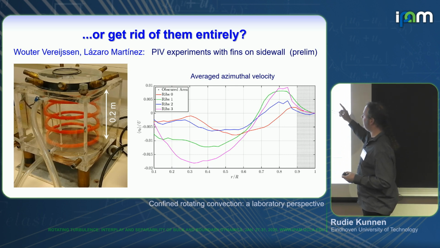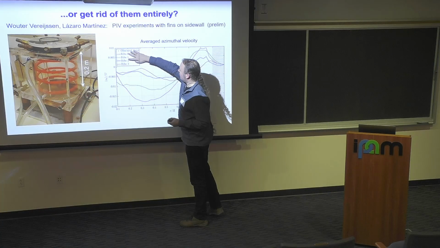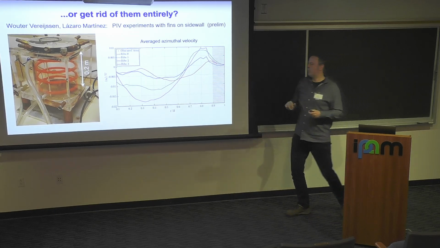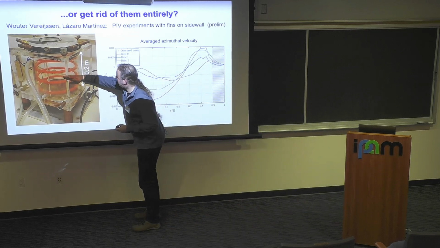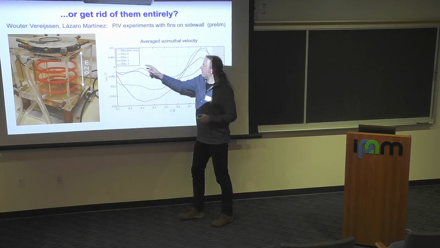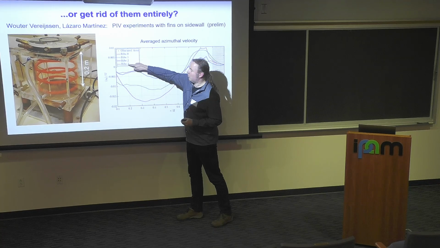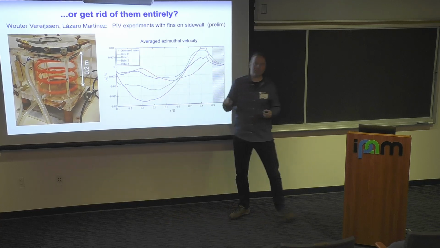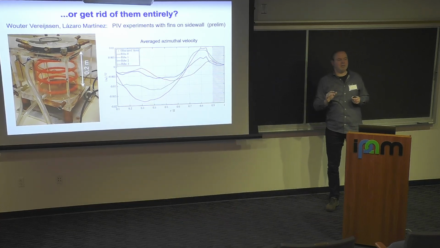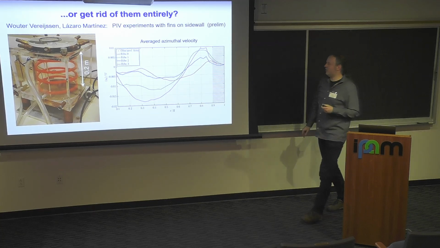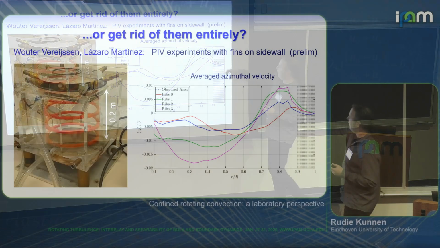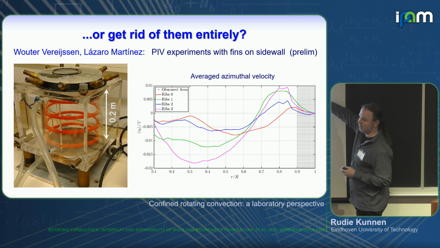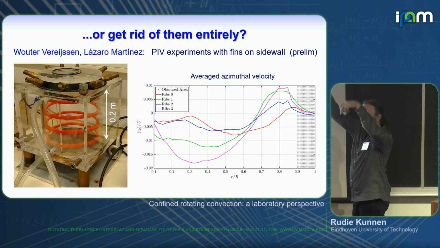What is interesting to note here, by the way, is that you can see that 0 and 2 rips are kind of similar, and 1 and 3 rips are also kind of similar. And this is probably because we are measuring at the center of the cell, which is just above one of the rips in the 1 and 3 rip cases, and quite far in the 2 rip case. So there's probably also some local influence. So you should be very, very careful with interpreting in all of this. And there's also a region close to the side wall where now it is a bit harder to do PIV because the fins are actually blocking the field of view from above.